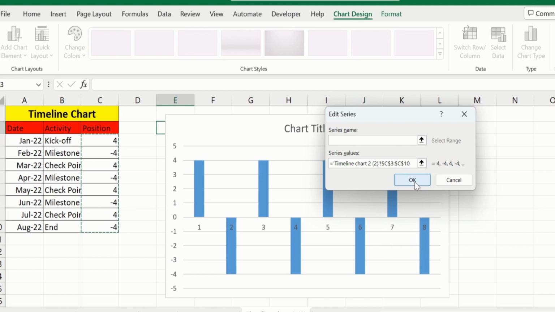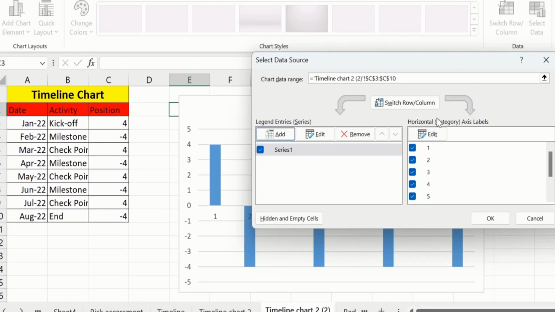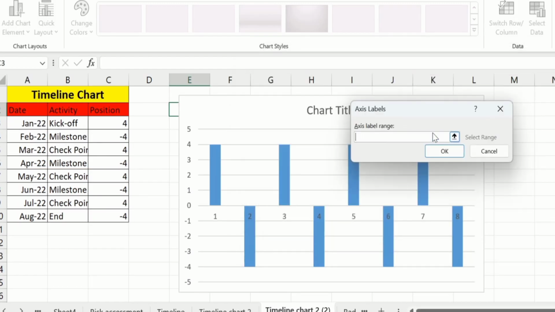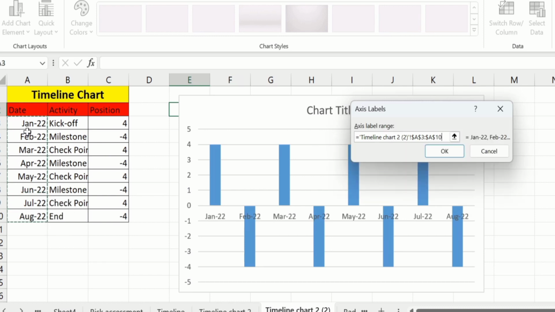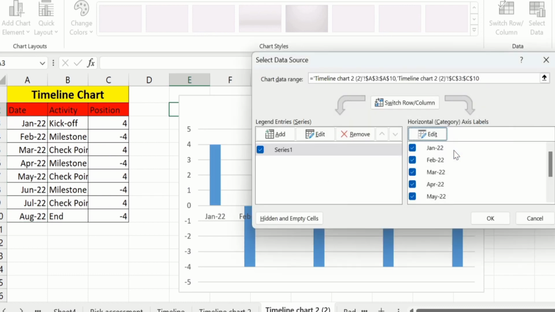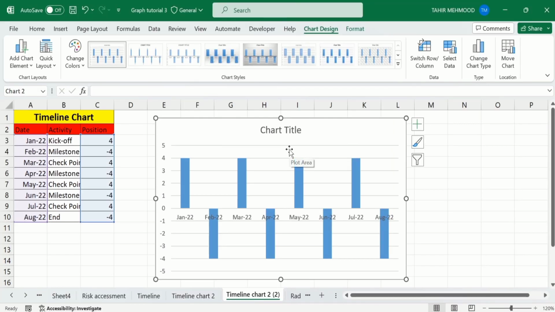Click on OK. Now under horizontal, click on Edit, and from here I will select dates values. You can see here I have selected all dates without heading. Click on OK. Again on OK.